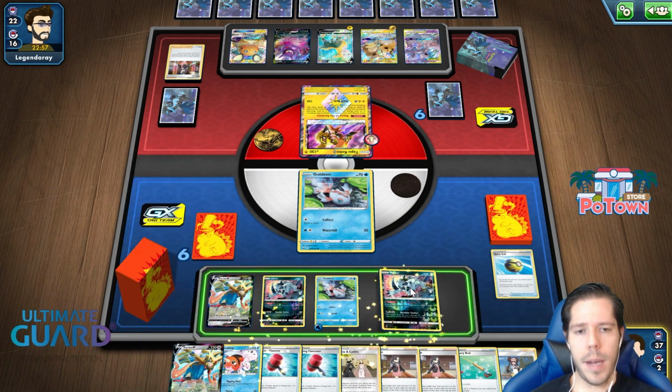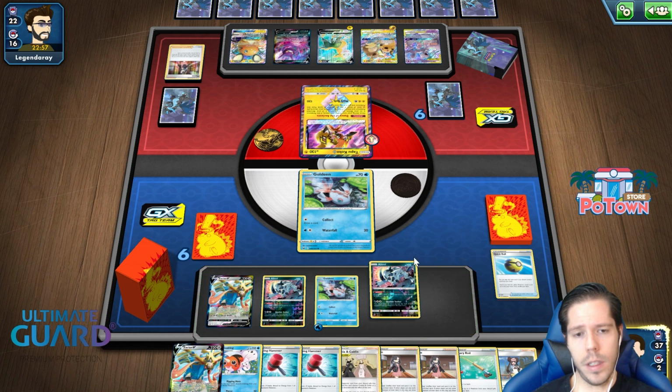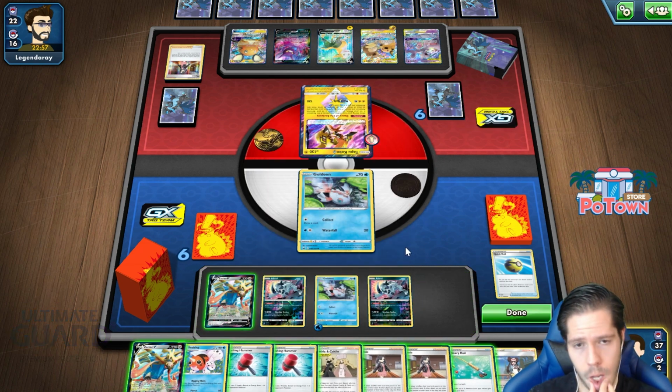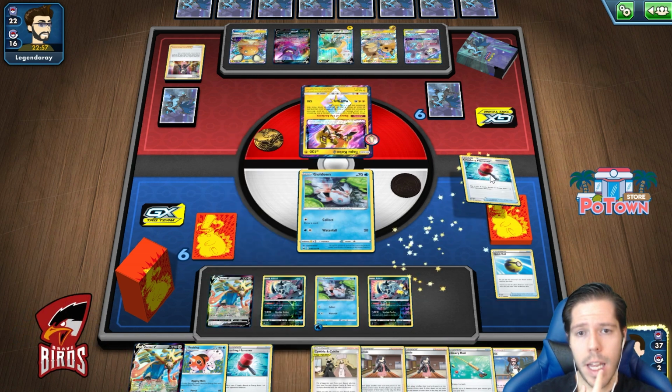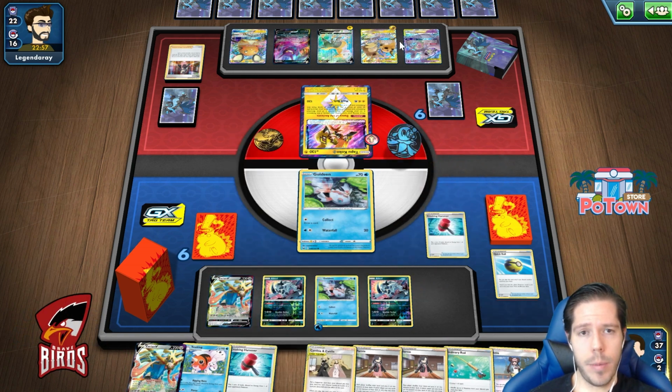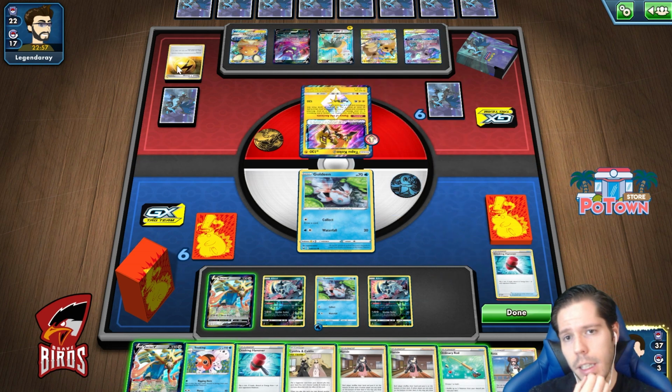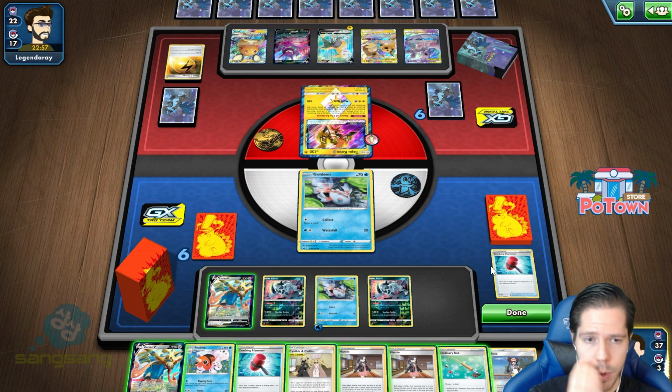Now if I bench the Absol, right, they can no longer just Air Balloon, now they need a switch. And that's pretty nice. I do like using Crushing Hammer on the speed. Not on the lightning, but just on speed. The speed cannot be recovered, which is fantastic.